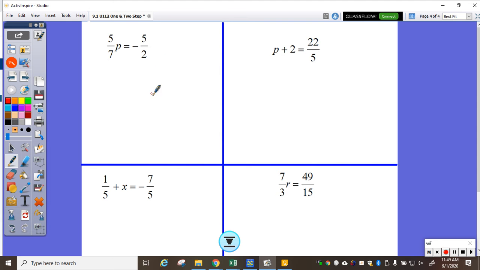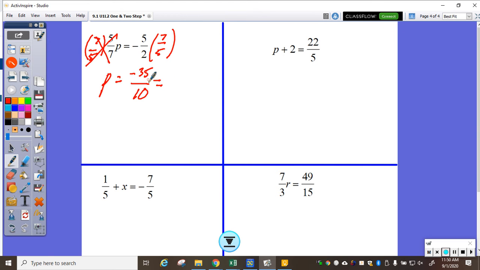At some point, somebody had said to you, when you divide by a fraction, you are really multiplying both sides by the what? Okay, what is the opposite? That's right. Called the reciprocal. So when we divide by a fraction, we multiply both sides by the reciprocal. So we're just flipping the fraction upside down. This allows us to eliminate this to have p by itself. When you multiply fractions, remember that you do not need to find common denominators. So negative 5 times 7 is negative 35. And 2 times 5 is 10. Are we good? No. So I need to reduce this fraction.